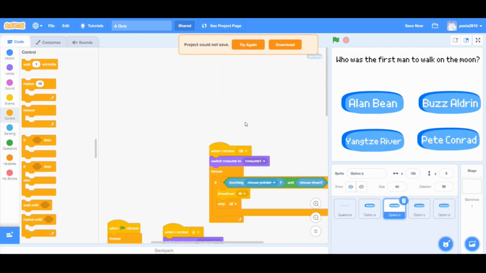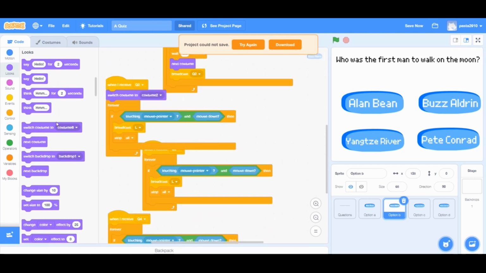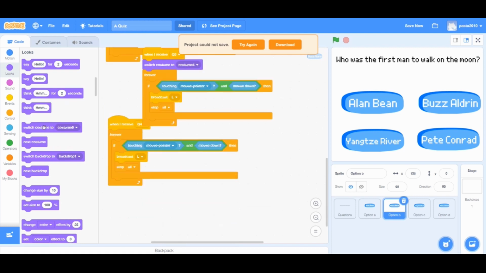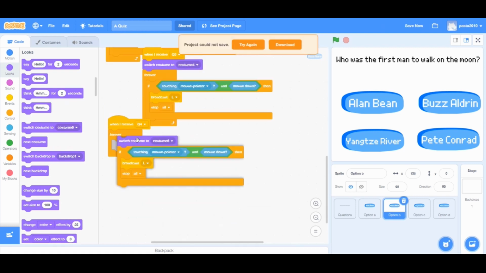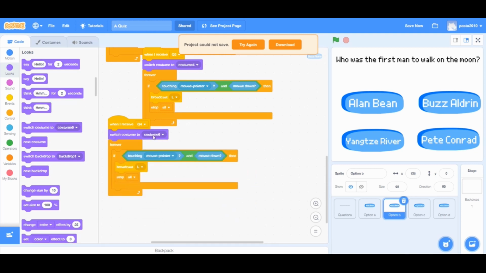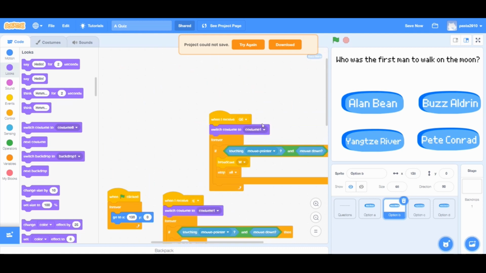Go to option B and drag the switch costume to costume 2 block under question 2, and switch costume to costume 3 under question 3, and switch costume to costume 4 under when I receive Q4, and change it to when I receive Q5 under question 5.